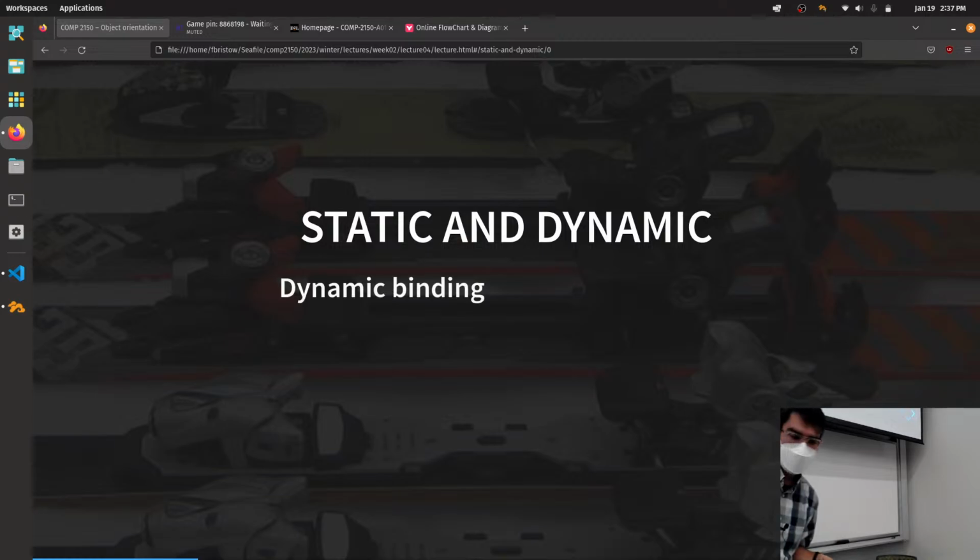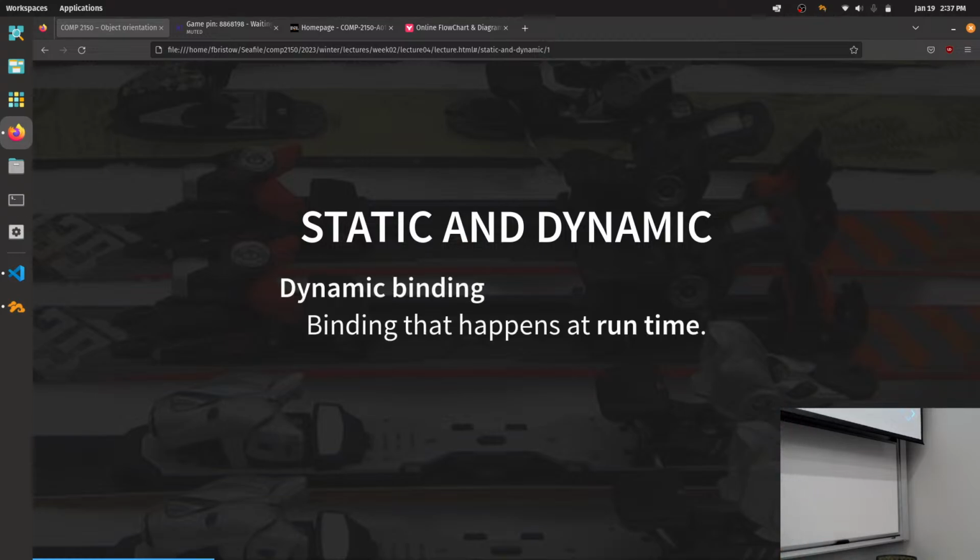There's static binding and dynamic binding. Dynamic binding is binding that happens at runtime. So when we are running code, in Java, we have that two-step process. We compile code and then we run it. We don't always see that because we click on that run button and it just does both for us. But it's the same as what we were doing with C. I keep bringing C up, I'm sorry, but with C, you were compiling. You did clang or GCC, whichever you were asked to use, and then you did run the program. Those were two separate steps. You're doing both of those with Java.